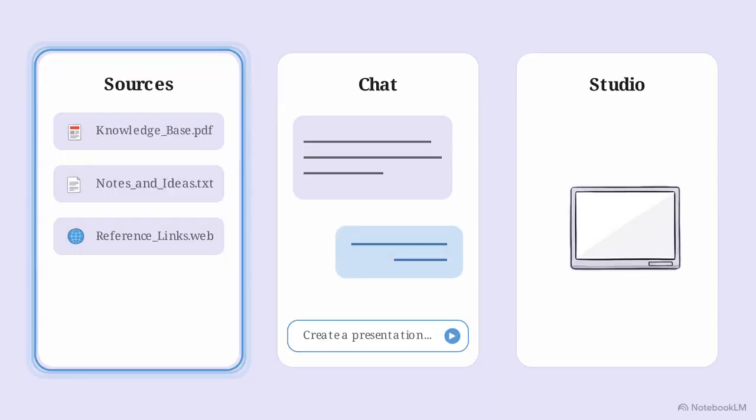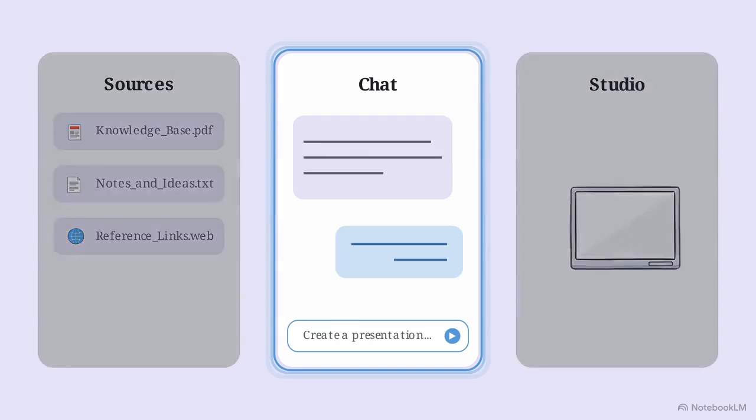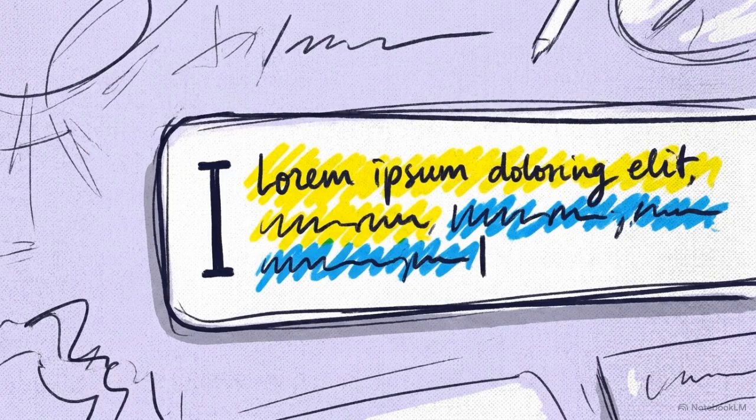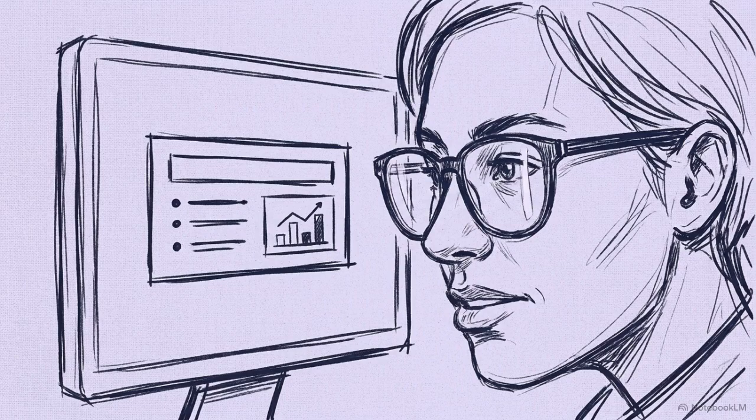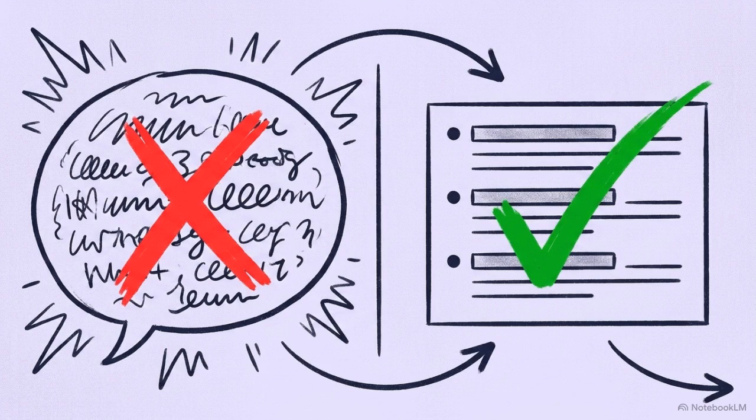Once your sources are in, we move to the middle chat column to give the system its instructions. We paste in our custom prompt here, instructing the AI to act as a presentation copywriter that uses only the provided sources to draft our slides. Applying this specific persona narrows the AI's focus. It directs the system to prioritize the structured requirements of a slide deck over a general conversational response.